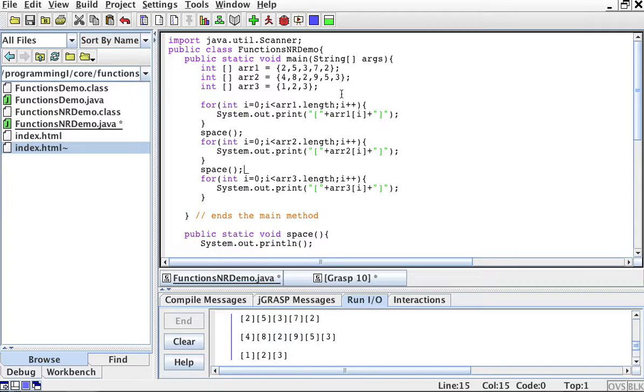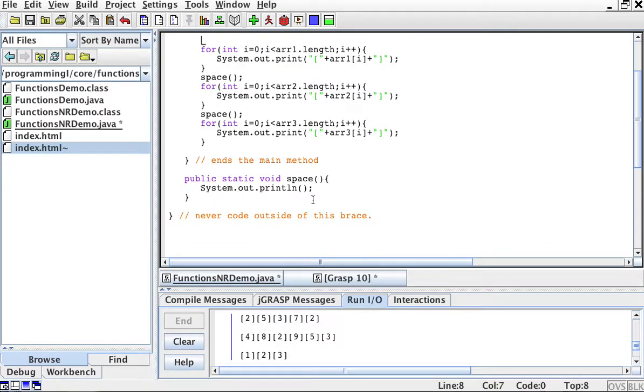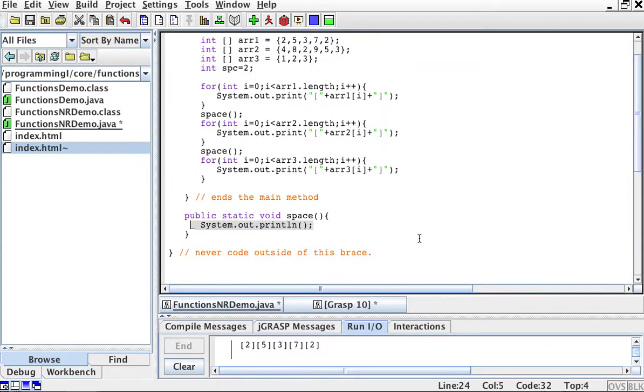So one can have a little variable that tells me the number of spaces. For example, 2 spaces, right? And it would be nice if within my function I could access that variable. I could see, oh, this code needs 2 spaces in between. Every time I call space, I should call it twice, right? It would be nice if this function could have access to this value, okay?